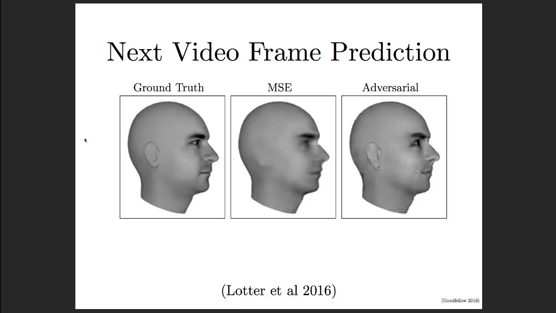Small variations in the amount that the head rotates can place the eyes in very different positions. And when we average all those different positions together, we get a blurry image of the eyes. Likewise, the ears on this person's head have more or less disappeared. On the right, I show you what happens when we bring in a more generative modeling type approach, and in particular, when we use an adversarial loss to train the model. In the image on the right, the model has successfully predicted the presence of the ear and has successfully drawn a crisp image of the eyes with dark pixels in that area and sharp edges on the features of the eyes.